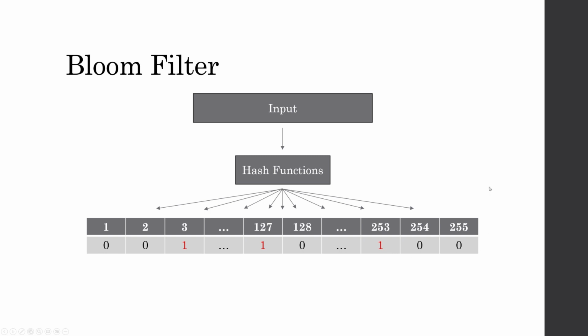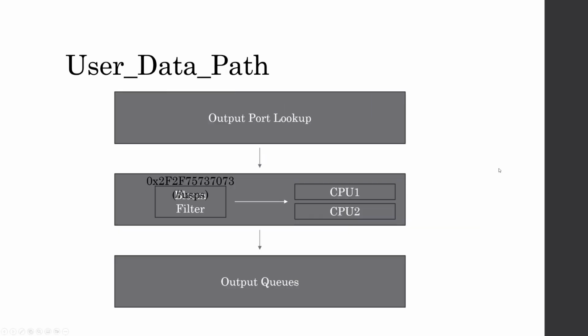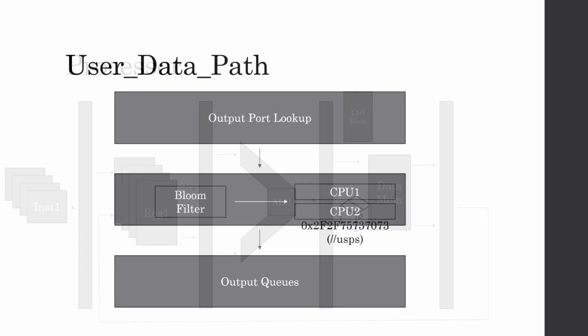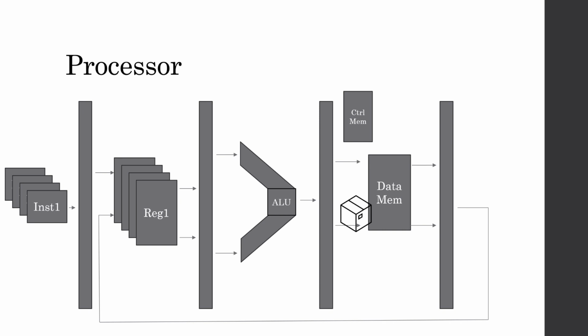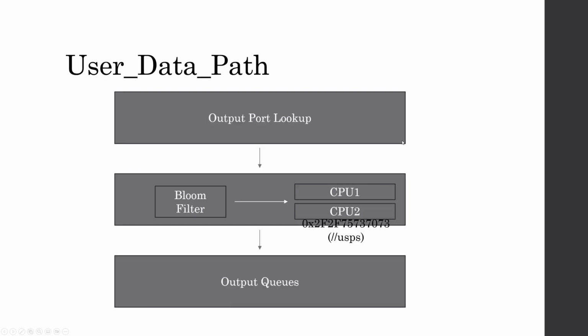Since the Bloom filter has the possibility of false matching, the packet will continue to CPU2. In CPU2, it will check the pattern with the software. All packets have two parts: one is the control part, and another is the data part. So the packet will be stored in two memories: one is the control memory, the other is the data memory. In the data memory, it will go through the pattern and check if it is matched, and with the software we set, it's matched, so the packet will get dropped.